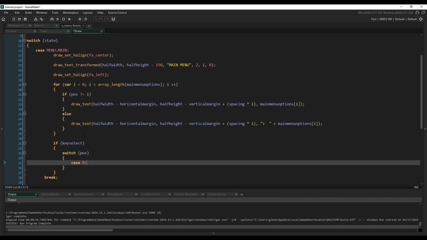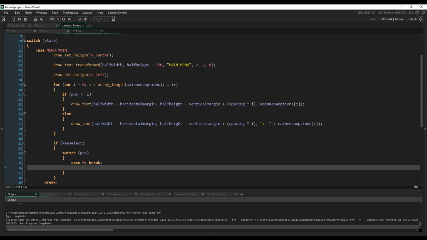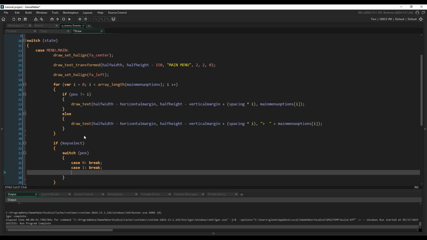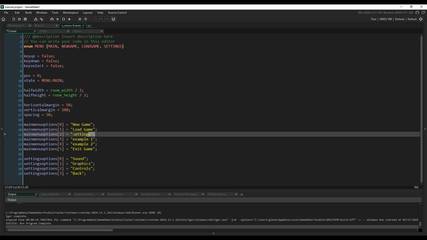Case 0, which is new game. I don't have anything to put there, so I'm just going to put break. Case 1, which is load game. I don't have anything to put there, so I'm just going to put break. Case 2, which I believe is our settings. Settings.